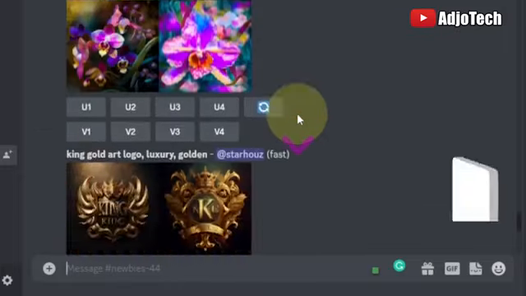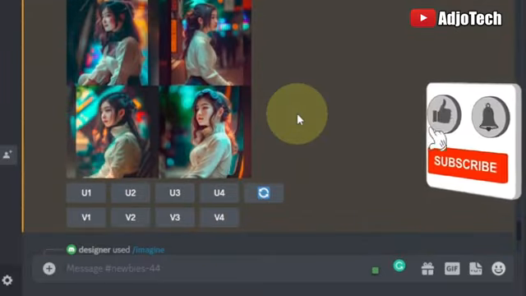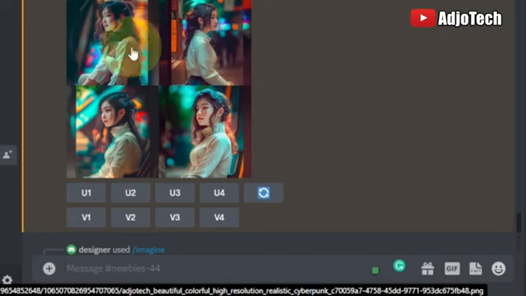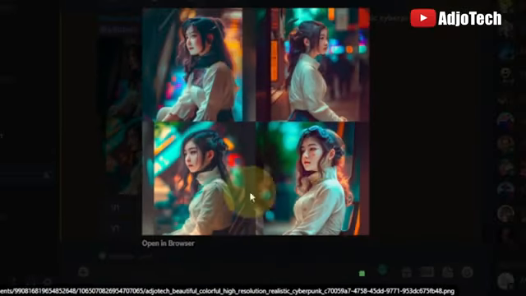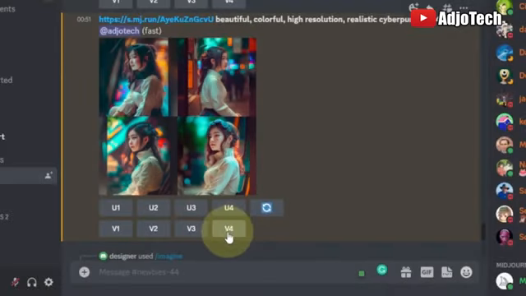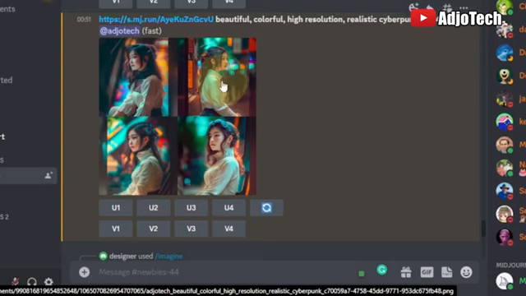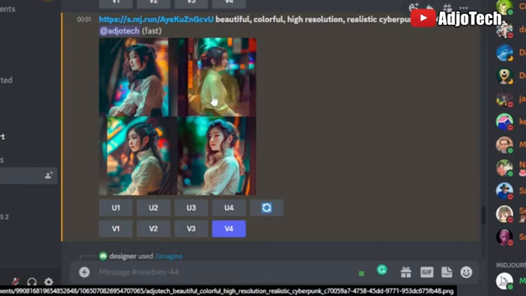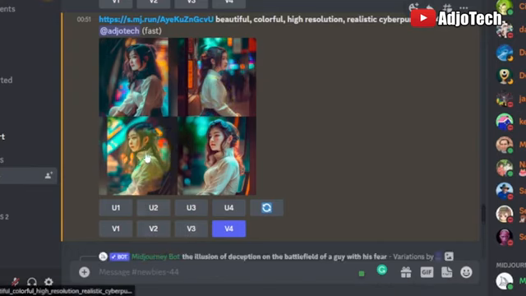So let me just scroll down. There's a lot of people on this platform, so you just have to scroll to make sure you identify yours. So you can see we currently have our AI inspired avatar. You see how we managed to convert this image into something more interesting. We have version 4 here, which is basically the most improved version. So we can easily click on that and get a fourth one, or you can go through the list and pick the one you feel is best for you. We have 1, 2, 3, so you can see we have up to 3. Any of them that you want to pick and work with, you can easily select from the list.